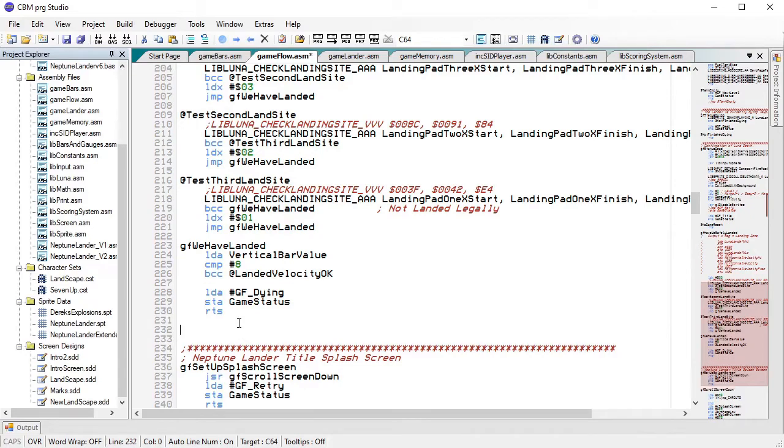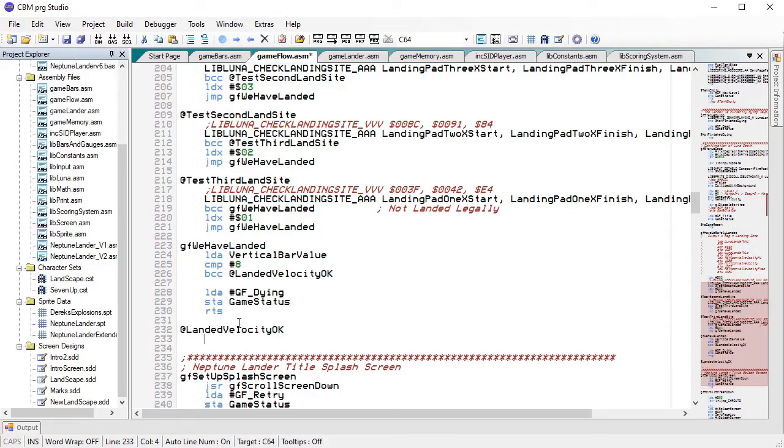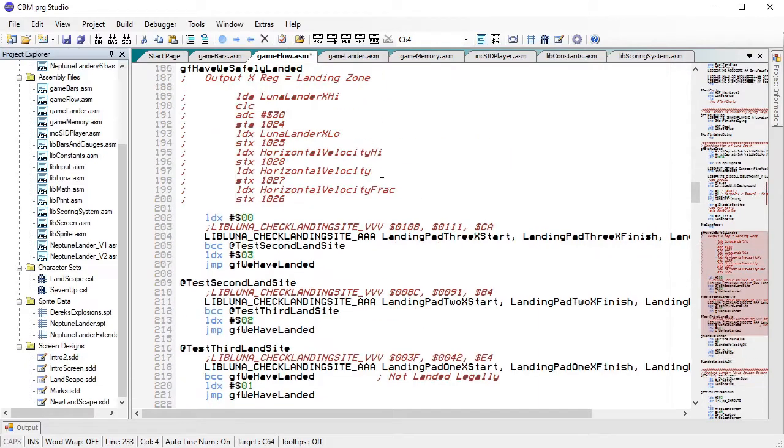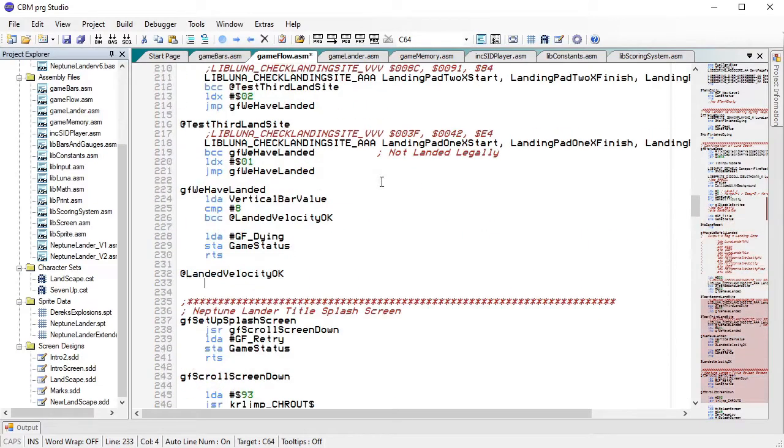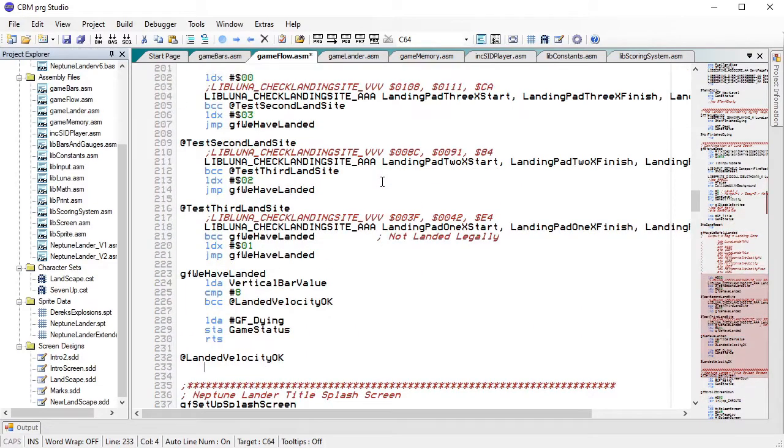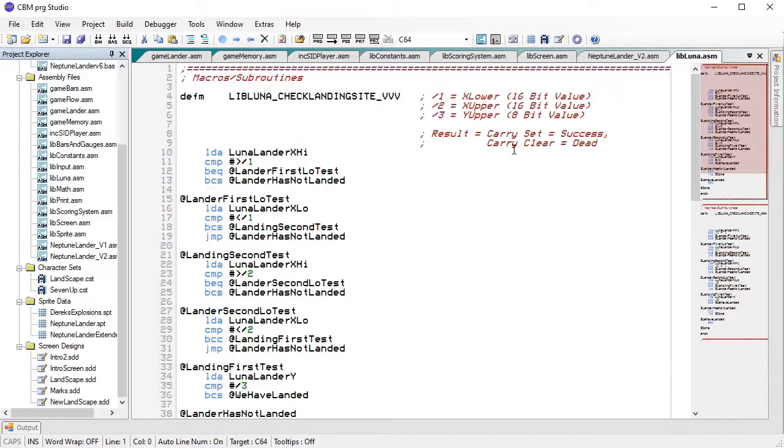Carry set was successful, carry clear is dead.